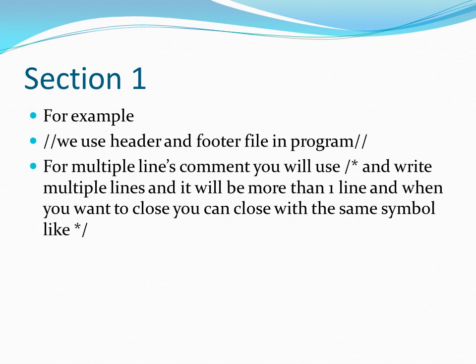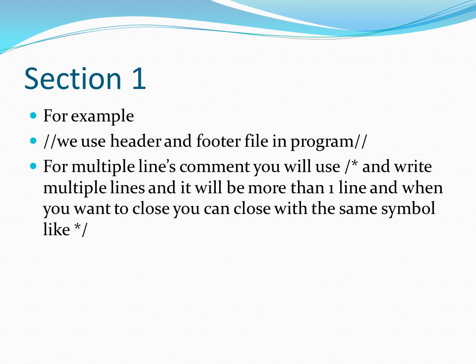But see, in a single line we basically use two slashes, but for multiple line comments you will use slash and star sign and write multiple lines of comments, more than one line. And then when you want to close, you close with the same symbols, star and slash. So at the start it is slash and star, but at the end it would be star and slash.